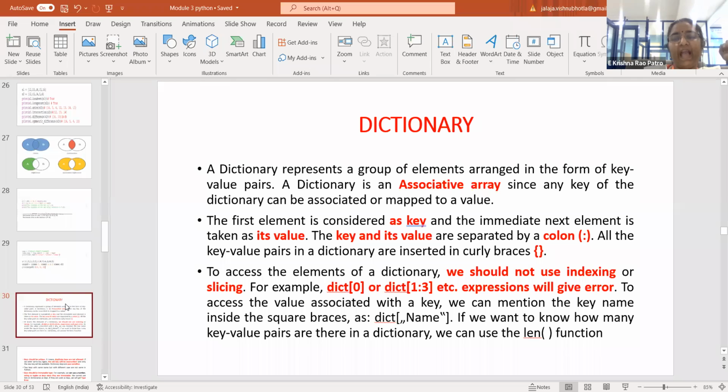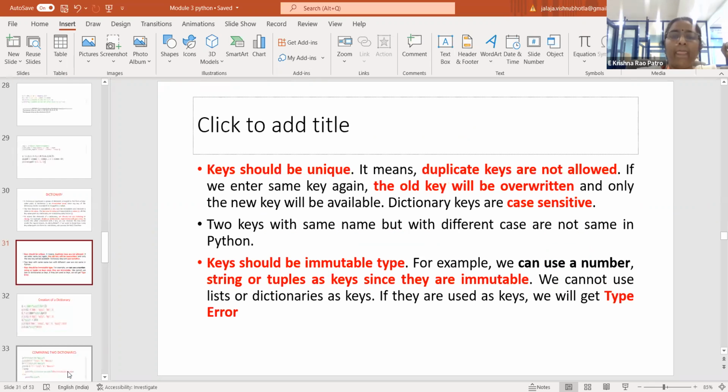So we can directly access the dictionary element with the name of the dictionary followed by a subscript, and this subscript consists of the field, whatever the attribute you want to access. Okay, is that clear? So the keys of a dictionary should be unique. No duplicate keys are allowed. So whenever you want to make any updation to the key value, the value of the old key will be lost and it is overwritten with the new key value.